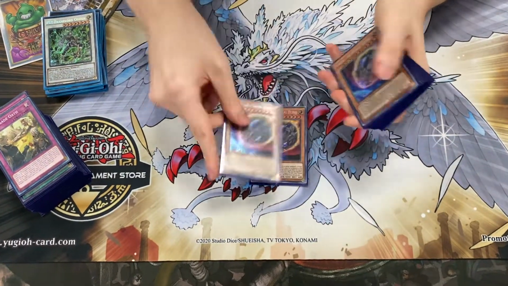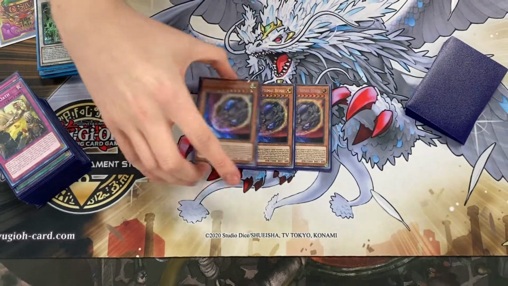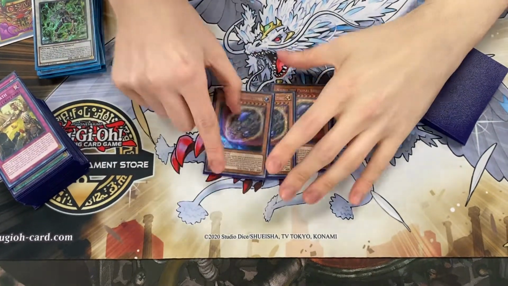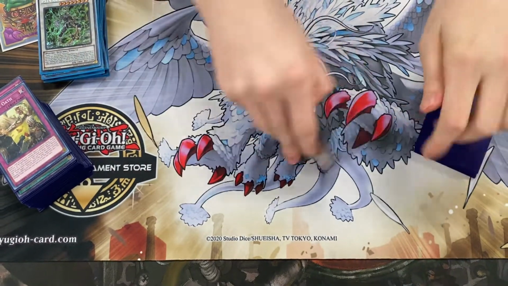Side deck, Triple Nib. It conflicts with Warbler, but it's still pretty impactful against the decks it's really good against, so you have to play it, in my opinion.